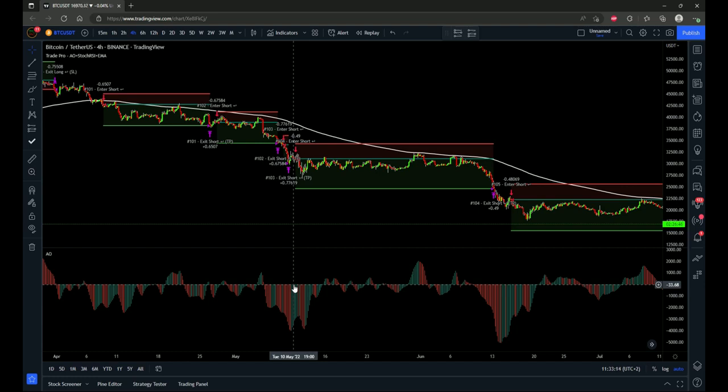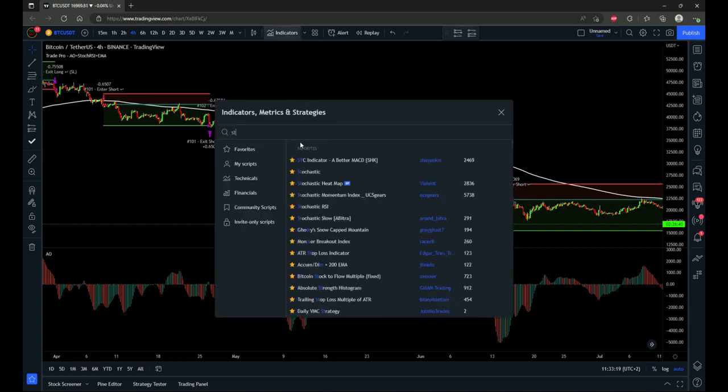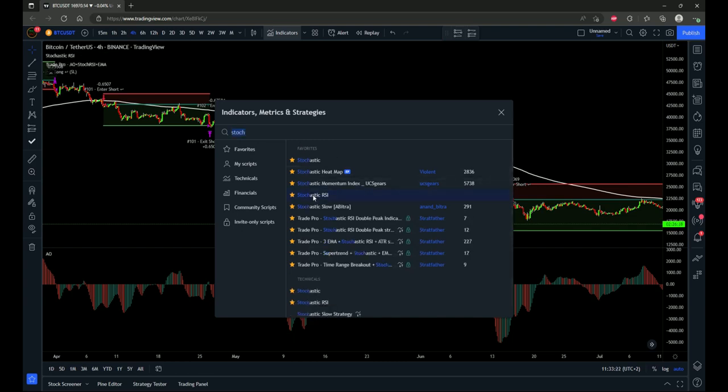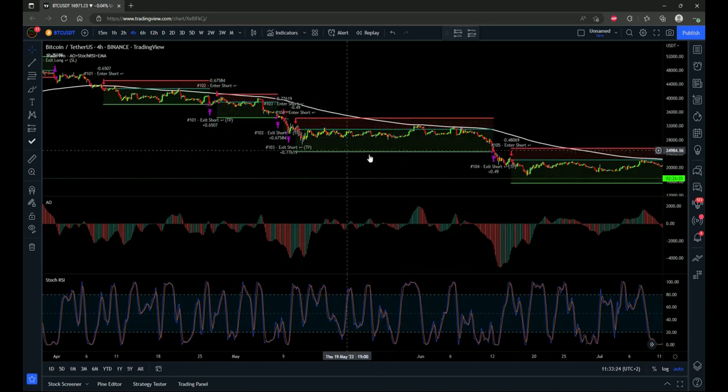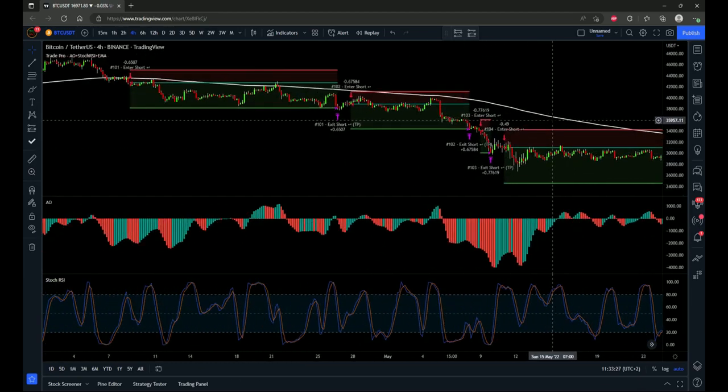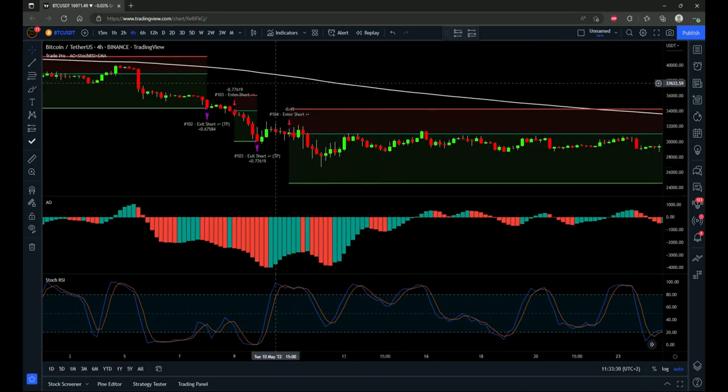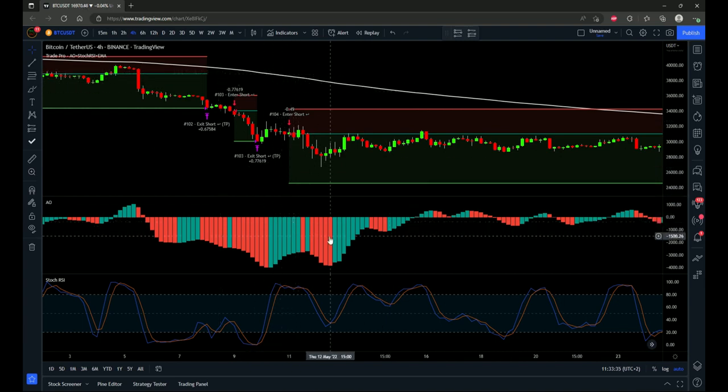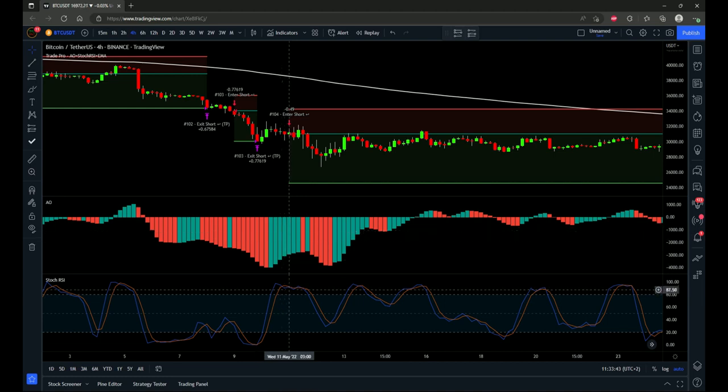Now, the stochastic RSI comes in play for the actual entry part of this, and let's pop that onto the screen so you can see exactly why and where these entries are happening. So let's just zoom in on one of these, and what you can see is price is under the 200 EMA, this white line. Also, the Awesome Oscillator is below the zero line. It's in the negative. And then there's a cross to the downside on the stochastic RSI. So the entry is taken after the candle closes for the stochastic cross to confirm. And that's where we see this entry here.